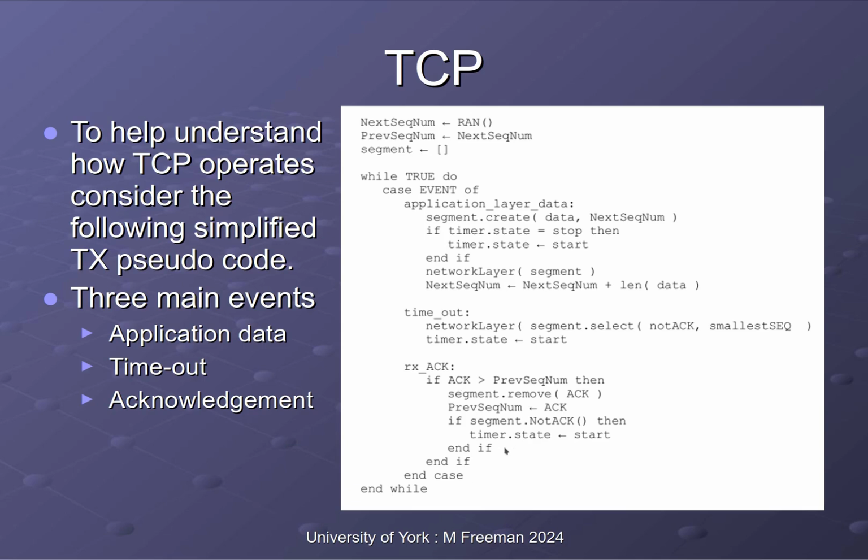So our transmitting host can now remove from its transmit buffer, from the list of segments it has transmitted, everything up to the acknowledged sequence number. Then it updates the previous sequence number to the received acknowledgement number, because that indicates how many bytes the receiving machine has received. Again, if there are unacknowledged packets still out there that haven't been positively acknowledged by the receiving machine, we restart our timer and wait for those to occur. And again, a timeout can occur, or we receive those acknowledgement packets.